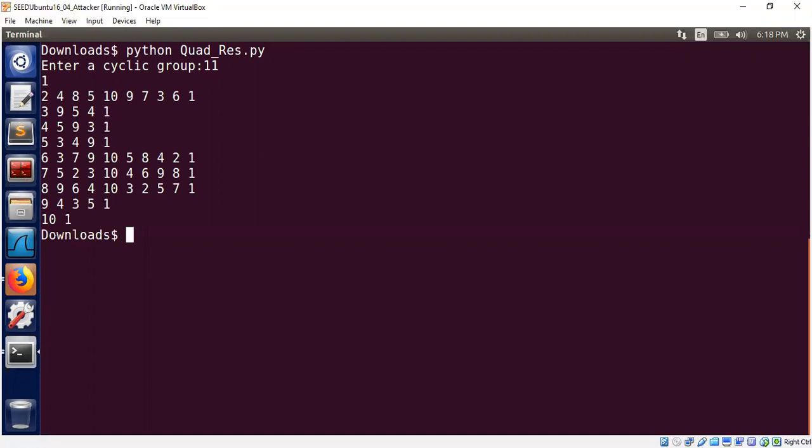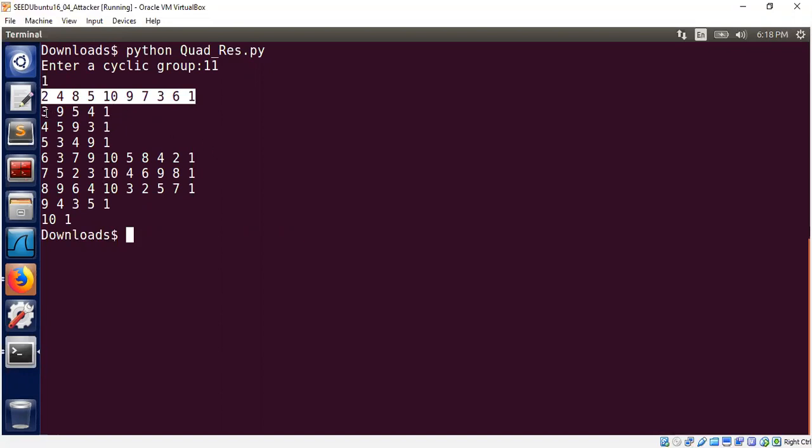What it means is that the first row is generated by G equal to 1. Of course, when G is 1, nothing is generated other than 1. 2 generates the entire cyclic group: 1, 2, 3, 4. All of the elements are there. You can check for yourself. There are 10 elements. Those are the 10 elements of the multiplicative group Z star 11.